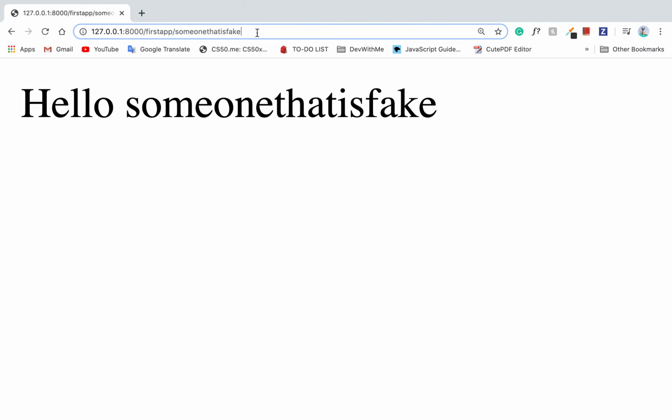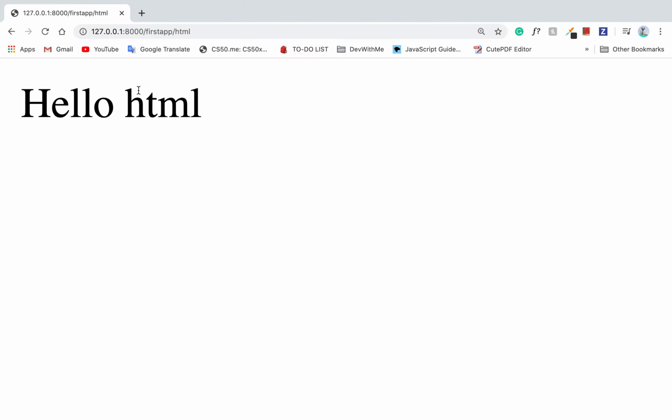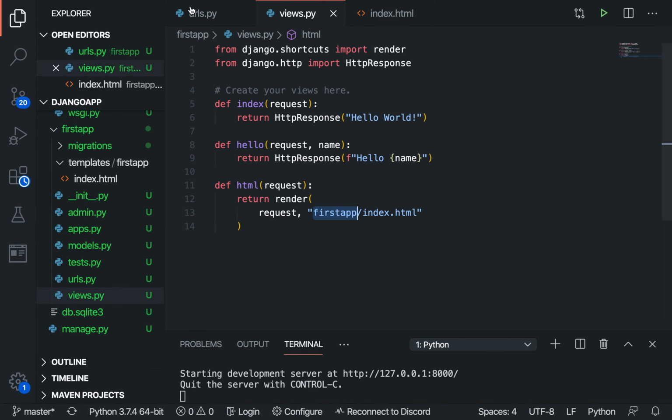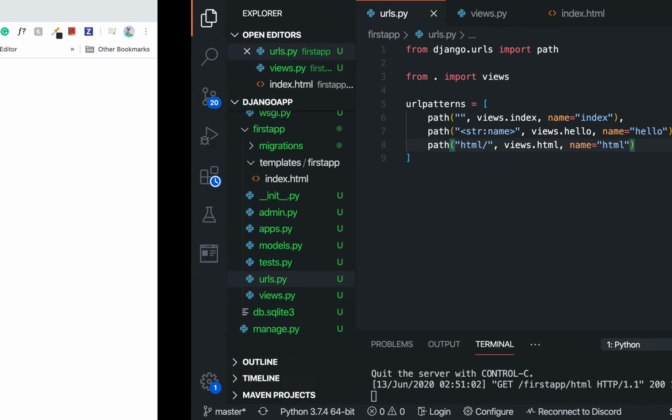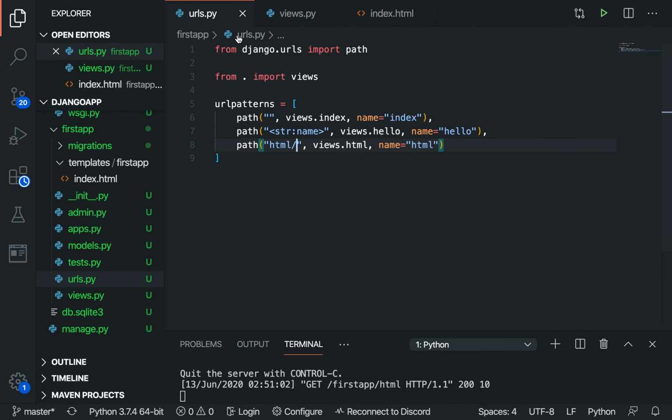And now if we go to here, now you can see, whoops. What's happening here is it thinks it's this, but it's not. So what we'll say is let's do HTML/. And now let's wait a second to refresh.